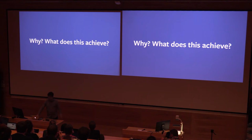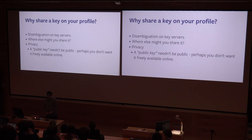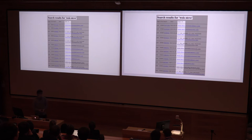Why did we actually do this? Does it do anything good for us or for anyone? This basically splits into two questions. Why would you want to use it? Sharing a key on your own profile — what benefits does this bring over the key servers? Well, the key servers can be pretty ambiguous. Here's a search for a colleague of mine who also worked on the project. There's a huge list of his keys — some actually are his, some were, some he never even had the private key for. You don't necessarily know which he still uses, because anyone can upload any key to these servers.